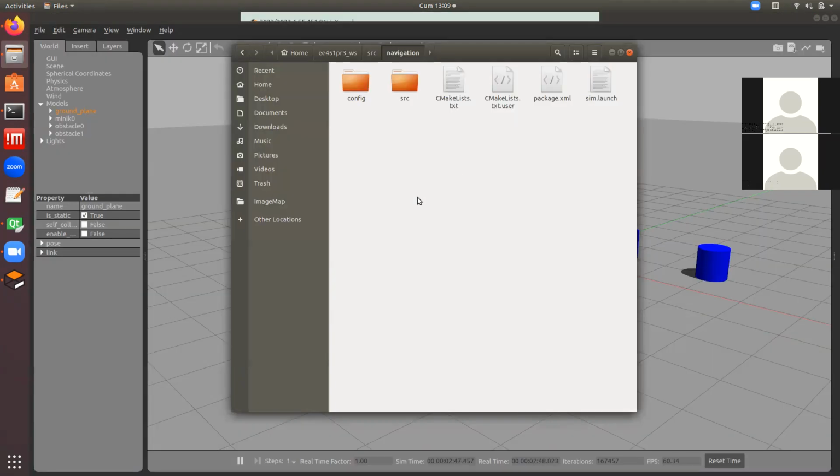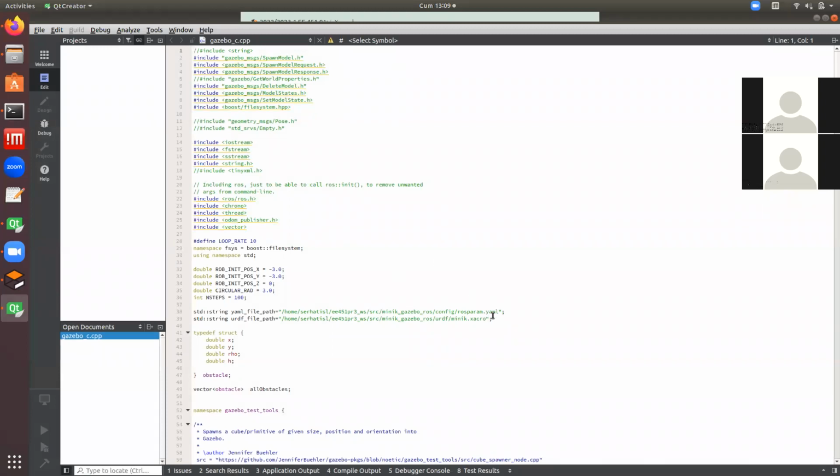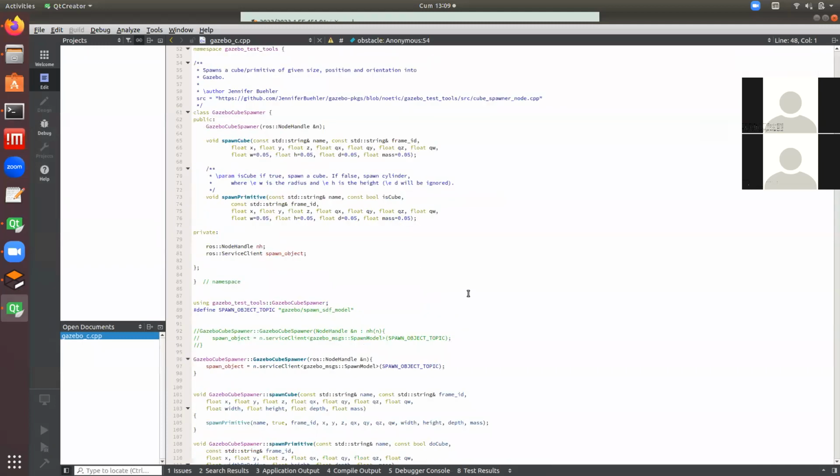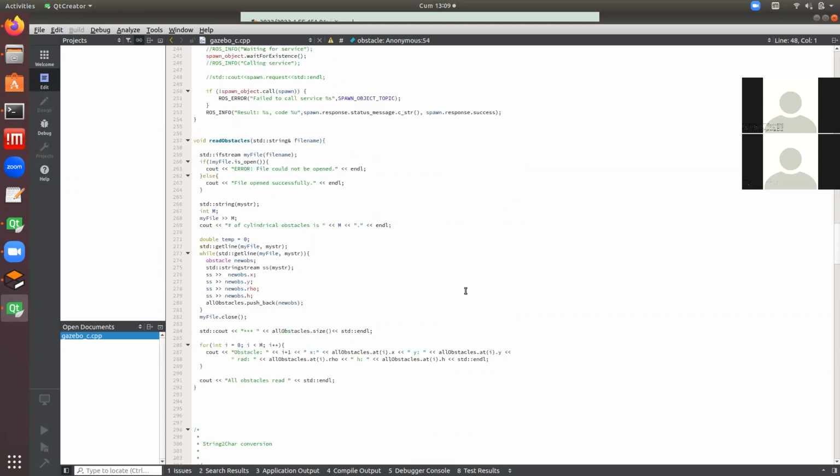You can always come to the terminal and use the param load command to load a certain YAML file. There is also a code version here. Where is it? In this code, it gives the YAML file path here. Let me go to where the YAML file is.